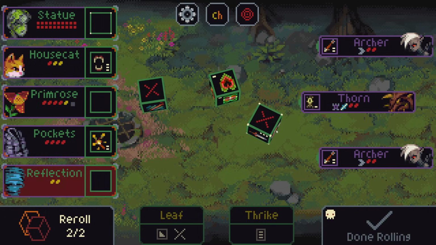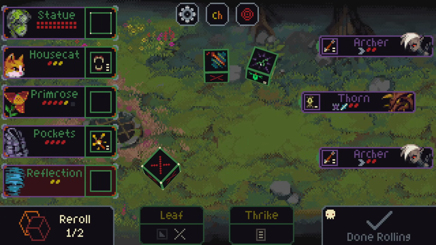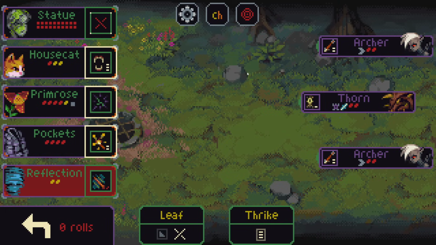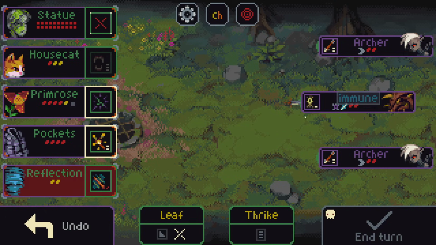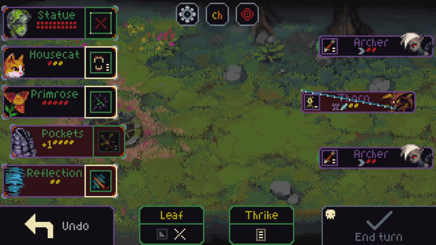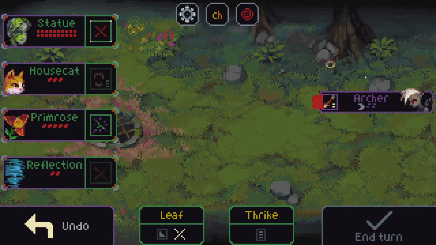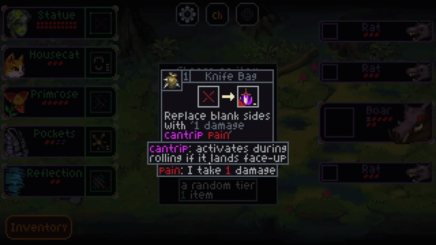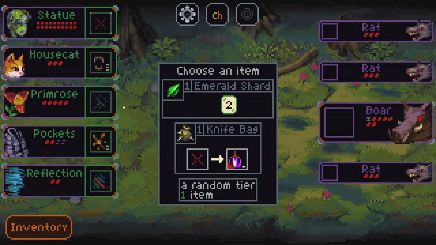Oh, God. How do I do this without someone dying? First of all, this doesn't work, right? Yeah. Okay, so somebody's dying. I say the pockets. Replace all blank sides with a 1 damage cantrip pain. Oh my. We could get it for the future.